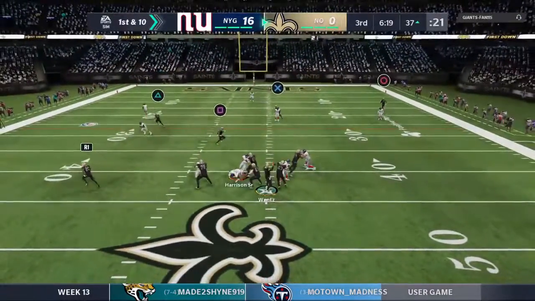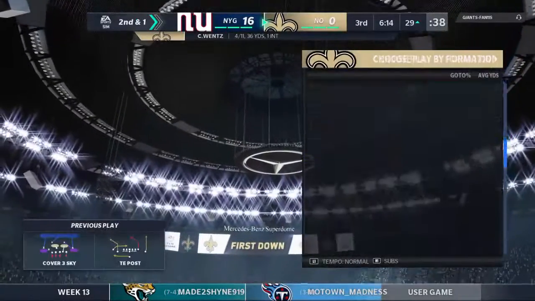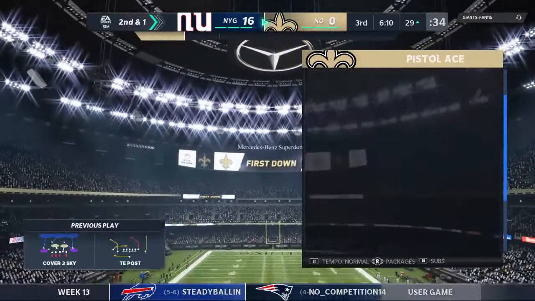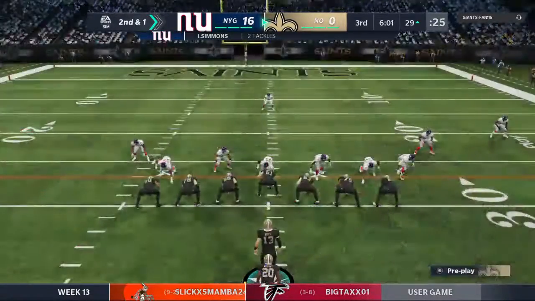Wentz now on first down. Open man is Ross, complete. And he'll work it inside the 30 to the 29-yard line. Give him 9 there on the first down completion. Brandon, perfect defense in this situation would have meant that there was an incompletion. They would have picked it off. Okay, so they gave up the completion.